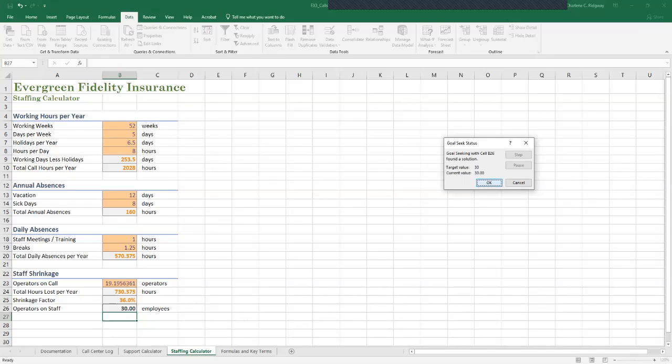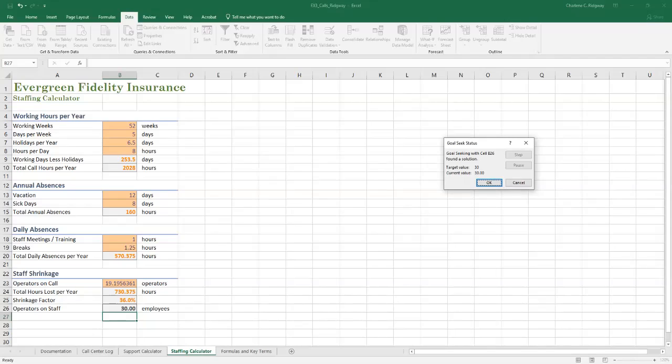It shows that the target value 30 will give a current value of 30. So it changed it from 39 to 30. We clicked OK.